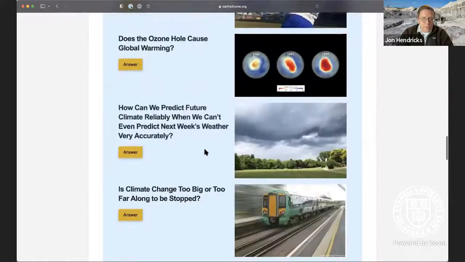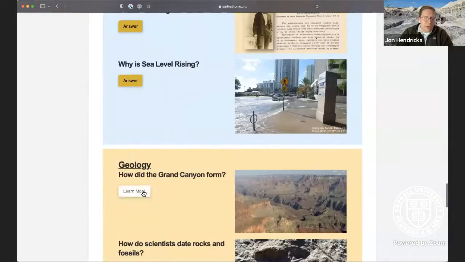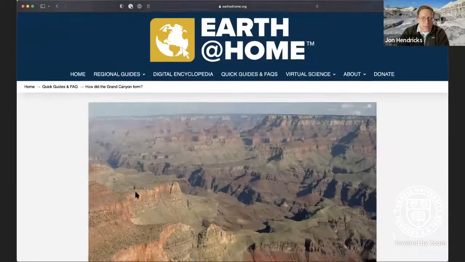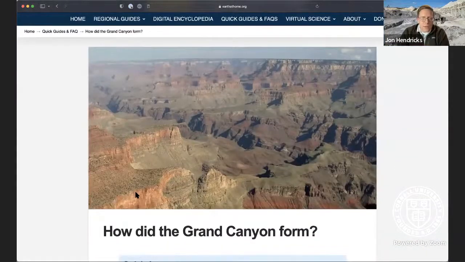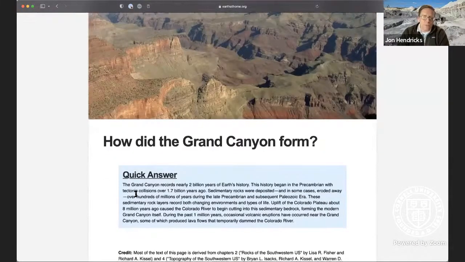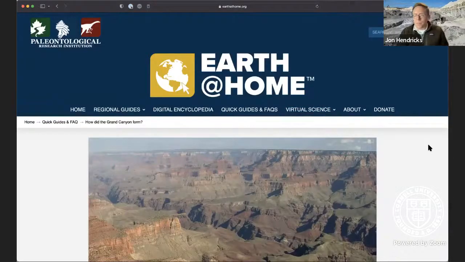One of the most recent of these that we've added has been the question, how did the Grand Canyon form? So right now we're working on developing earth science resources related to the Southwestern United States. So we wanted to add a page answering a common question that folks have who visit the Grand Canyon, and briefly mention it. So either Don or Rob, do you want to say a bit about that? I'm going to stop sharing. About sort of the overview, and then I can talk a little bit about the catalog.